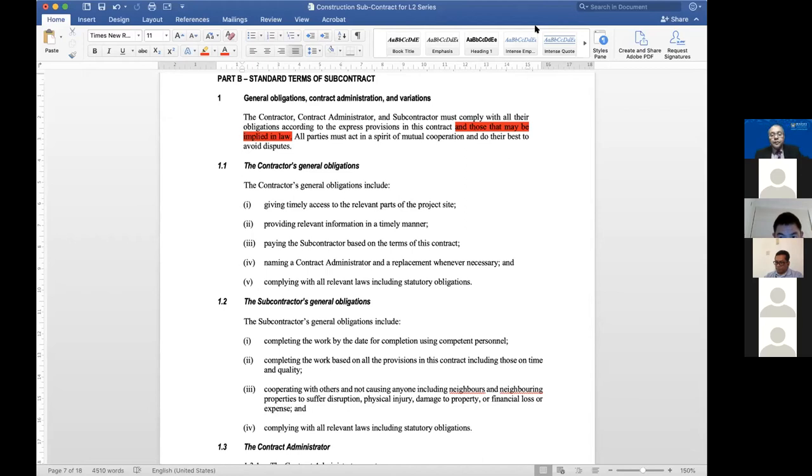For example, if this subcontract were to be used in, say, New Zealand, then the parties can refer a dispute to adjudication. Any kind of dispute. Dispute on quality, dispute on money, dispute on completion, dispute on extension of time, any of it. It's implied through statute under the Construction Contracts Act 2002, amended 2015, the New Zealand version. In Malaysia, it would be implied that if there's any dispute relating to payment and only payment, the party can refer to adjudication, but not if it is a dispute relating to non-payment issues. That's in Malaysia. So that's the reason for me to remind people, but don't ask me to remind all the 1001 potentially implied clauses. I can't.